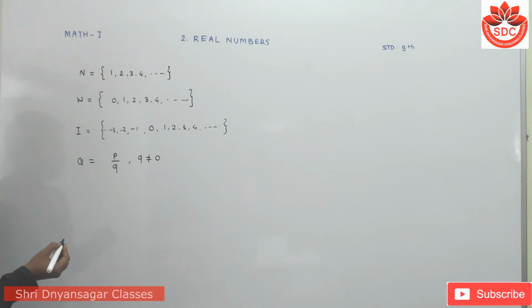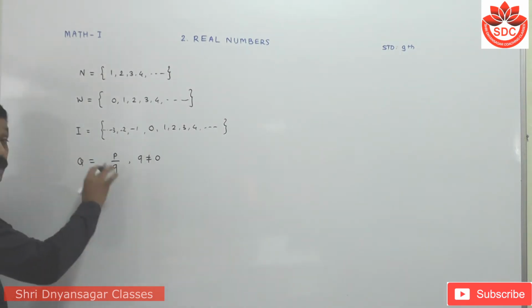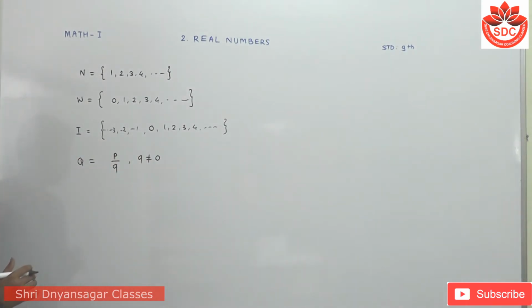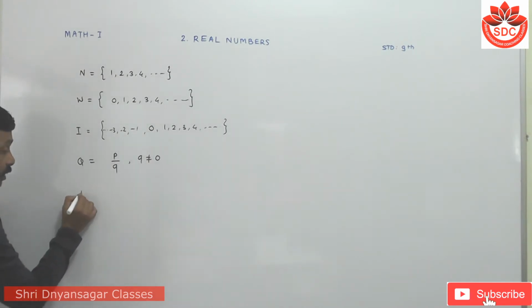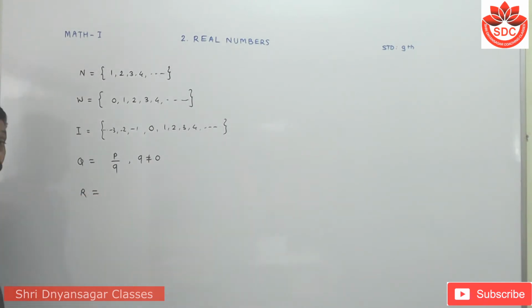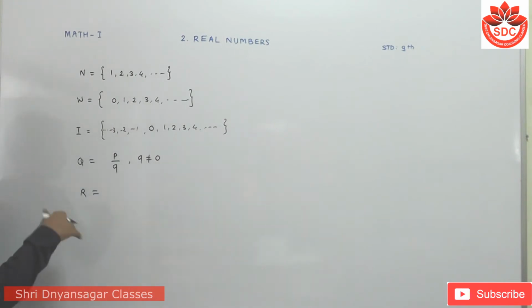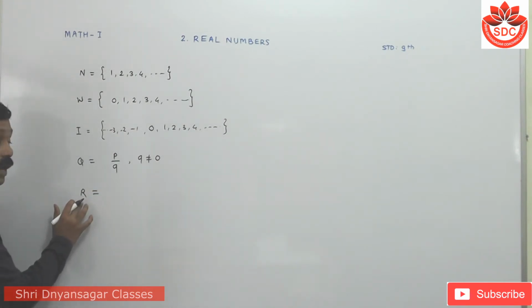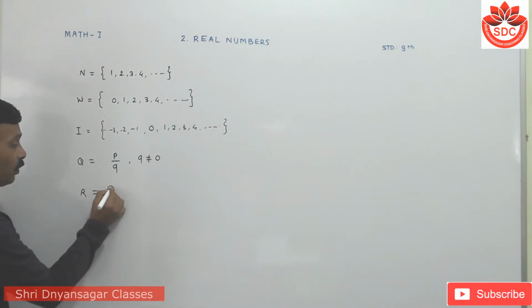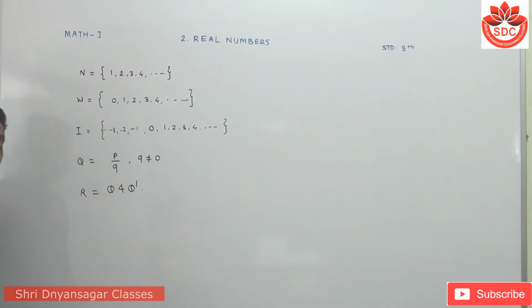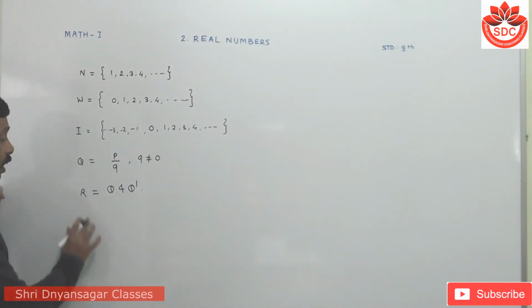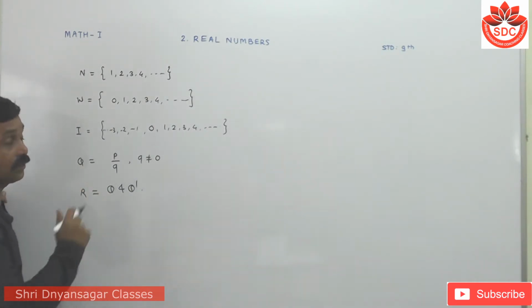Then irrational means the numbers which are not rational numbers are called the irrational numbers. And then we discuss the set of the real numbers, R. Real numbers means the numbers which are rational and irrational are called the real numbers. The rational numbers contain all these sets, and irrational numbers are also there, so it is called the real numbers. That is, the set of Q and Q dash, rational and irrational numbers, are called the real numbers. Up to this we have discussed the first time.